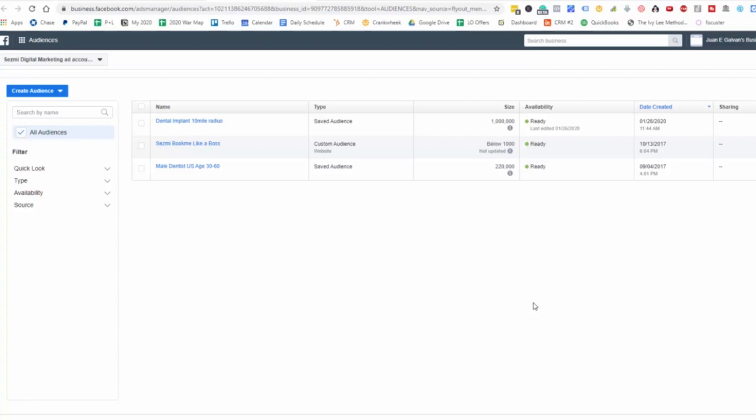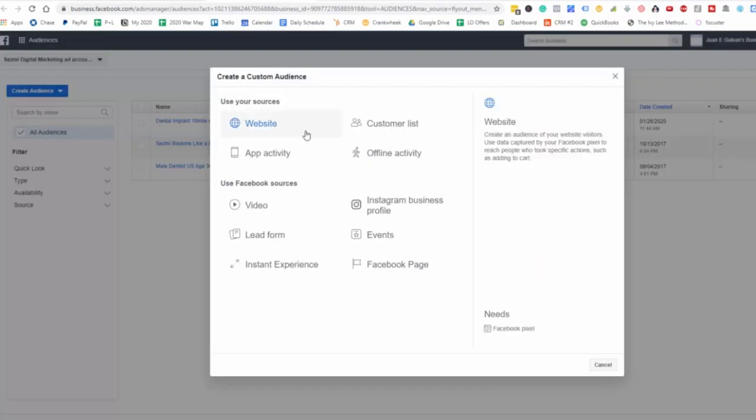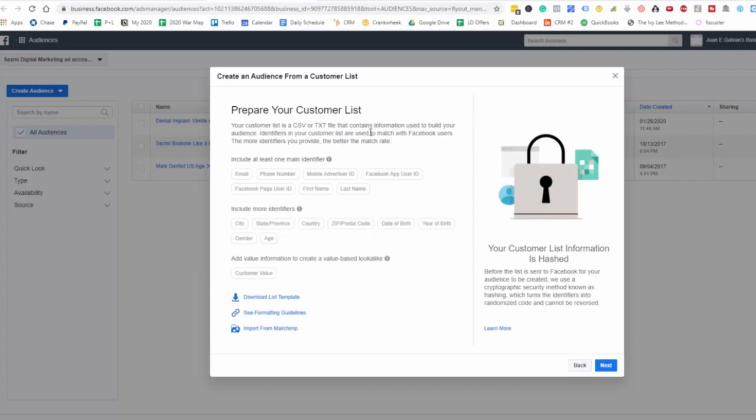This is just going to be if your client already has a customer list of patients that they're currently working with, and for whatever reason they haven't been to the facility in a while, they haven't done their checkup, or they want to try to get those patients to come back in for teeth cleaning, teeth whitening, or maybe even an implant, right? So the first thing that we want to do here is go to custom audience, okay? And this is where we're going to upload a customer list.